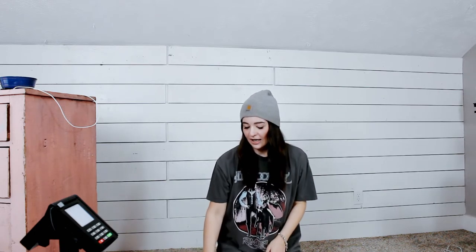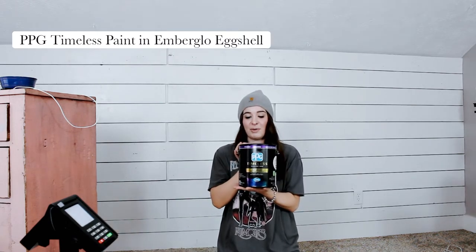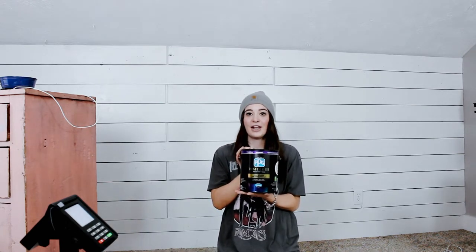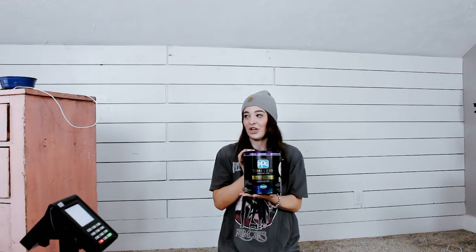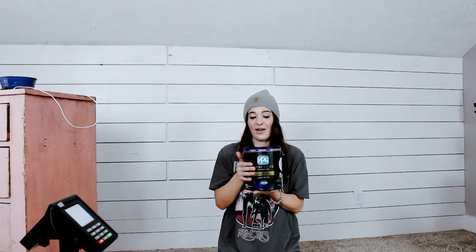For the materials today, I thought I'd go over what we're using before we actually get started on the project. I am actually using the PPG Timeless line. You can pick this up at your local Home Depot. It is supposed to be a one coat coverage, so I thought this would be the perfect test on a white and see how it does.